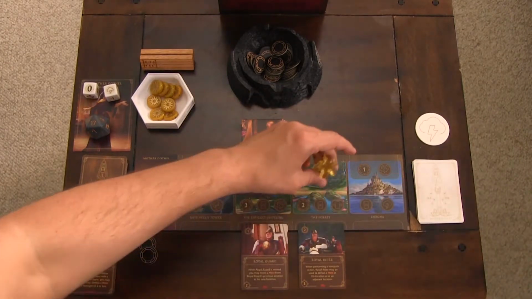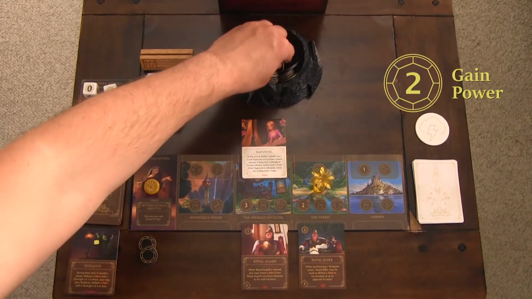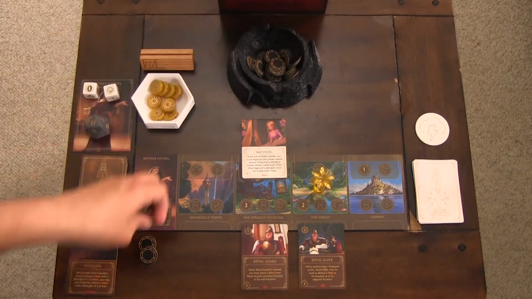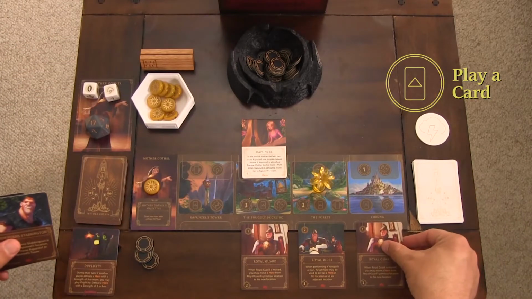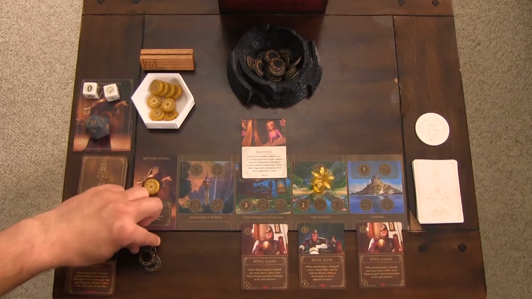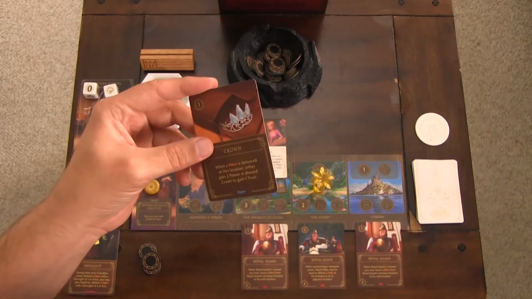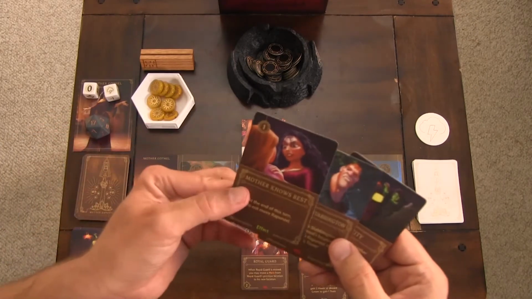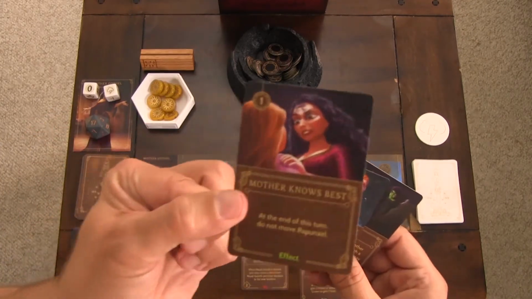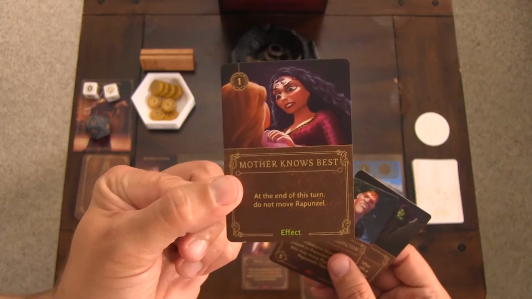I'm going to move to the forest and gain 2 power. Pretty generous of them to put 2 large power symbols on the bottom row of Mother Gothel's board. I'm playing a Royal Guard to Corona just in case Rapunzel makes it all the way there, and I'll play the crown for when I need it later. I'll draw up now and... oh, this is a very good card. Mother Knows Best. You can keep Rapunzel in her place with this one.